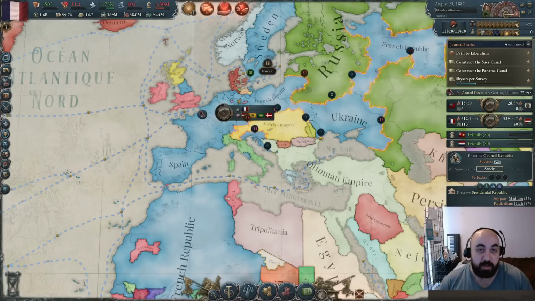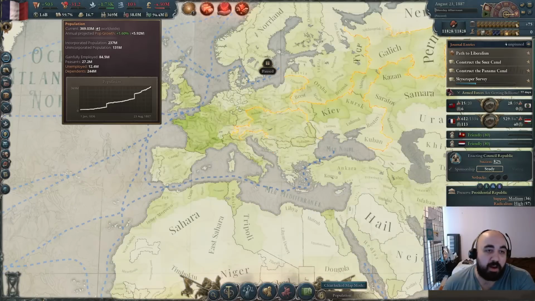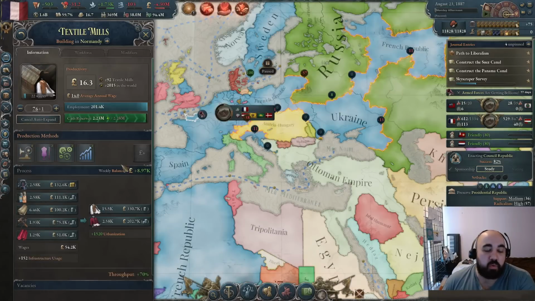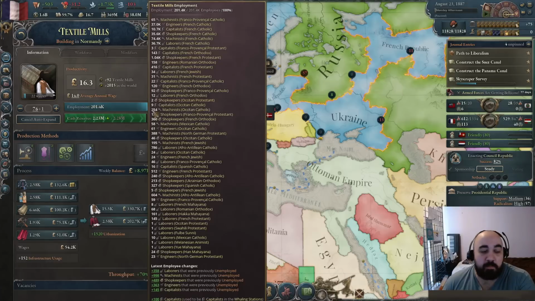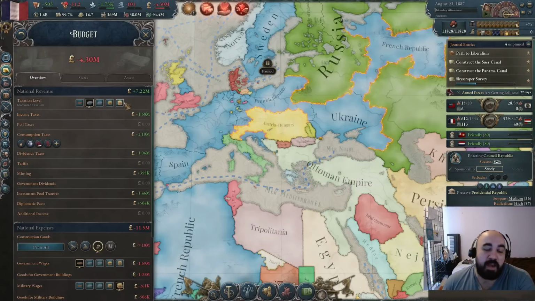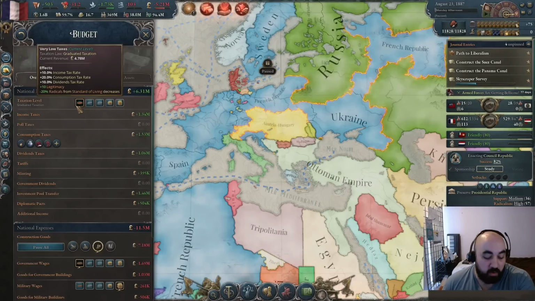The fifth inflection point is the late game, specifically when you start hitting a lot of unemployment and you have difficulty getting pops employed. It is generally preferable for the pops to be employed, and so once you start hitting this threshold, lowering the taxes can be a good means of employing the pops, because as we discussed towards the beginning of this video, when you increase the demand for all of these goods by decreasing the taxes, you increase the amount of people that can be employed in these. And so in particular in the late game, and as you get into the super late game, the taxes should actually trend down towards zero.